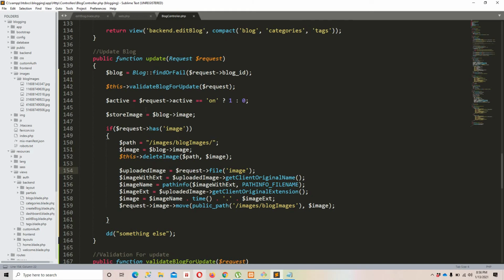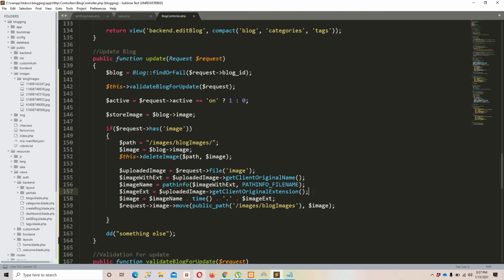the image that the user tried to upload on the form. Let's move forward. Then we are going to save the image name from the path info using the path info method, and image with extension. I'm just going to get the file name from here, the image name basically. Next line, image extension. I want the image extension so that I can manipulate the image. Okay, so let's say if in any case we have an image with the same name, we can get basically the same image with different name.